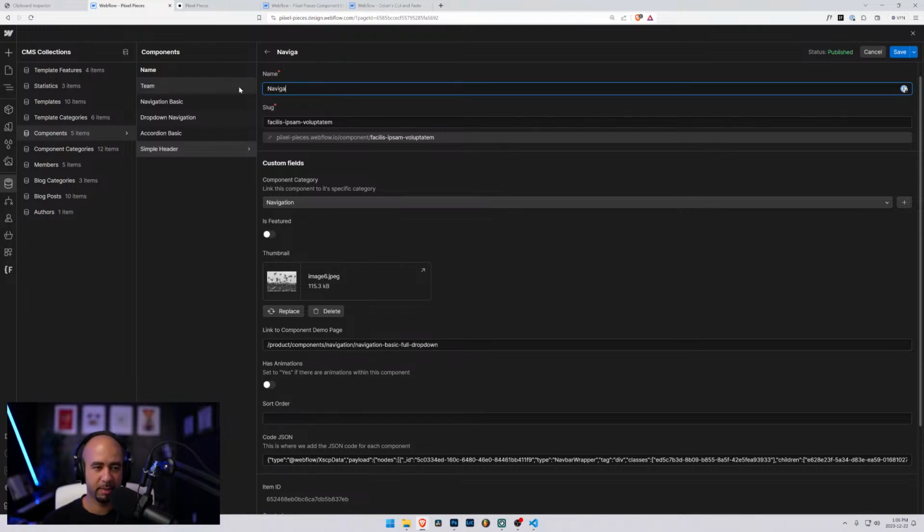And navigation basic full. Should I say full width drop down? I think that's kind of already in the name, I'm hoping.